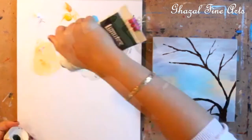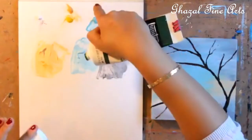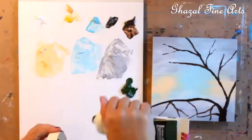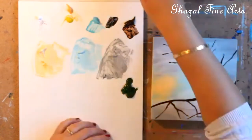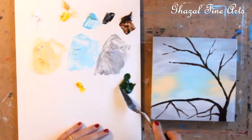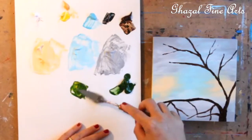Green color, and I already have a yellow in my palette. So two greens I would like to have. One is the pure hooker green. The other, if you have light green, you can add light green beside that. If not, with the yellow color, I would like to make a slightly lighter value as well.